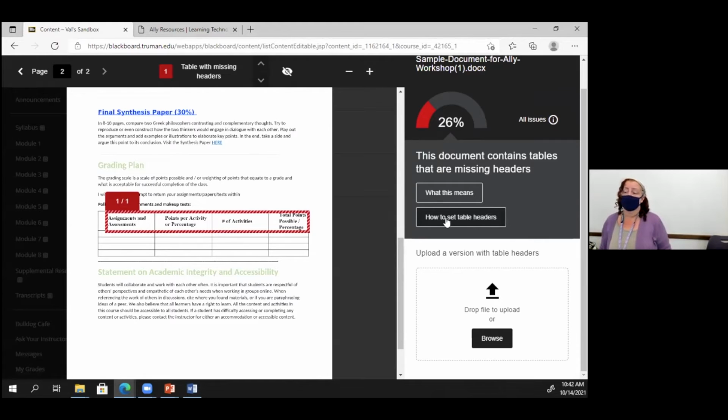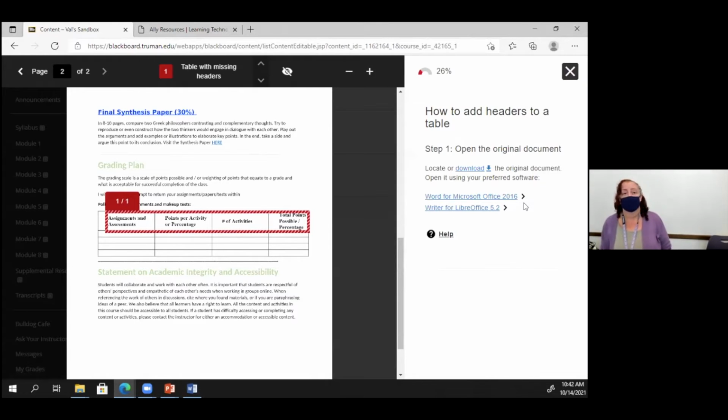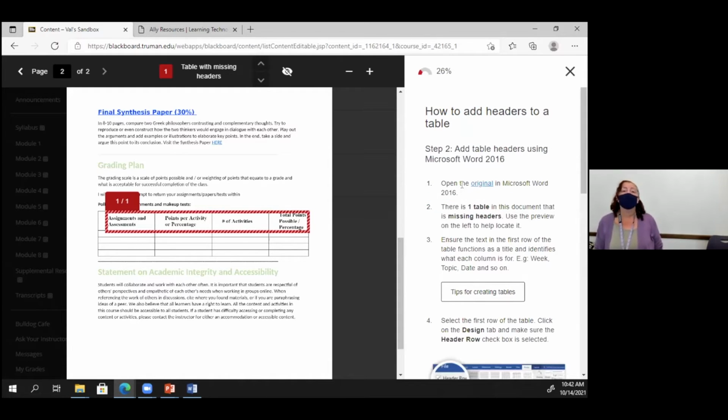Here is our how-to. So we're going to go into how to fix this issue. We have to click Microsoft Office 2016 because that's the version we have. And it gives you step-by-step instructions. Now I want to pause here and I want to reiterate, okay, that you have these step-by-step instructions with links to more information as needed, tips, there's little buttons for tips. I want you to be aware of all of the resources that Ally is providing to you, okay? You don't have to come out of here knowing all of the steps needed for setting up your tables. You just need to know how to get to those instructions.